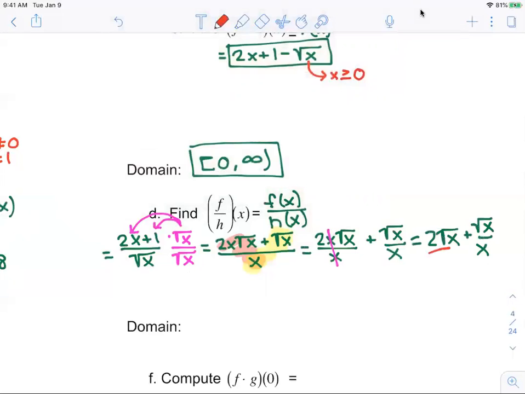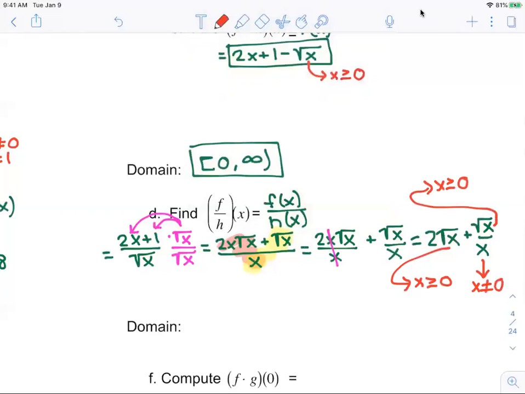So there's this square root, and you're going to set the inside, x, greater than or equal to 0. We have this one up here, same thing. I'm going to set the inside, which is x, greater than or equal to 0. So those two things happen to be exactly the same. And then we also have the x in the denominator, and you cannot have a denominator equal to 0. So x can't equal 0.